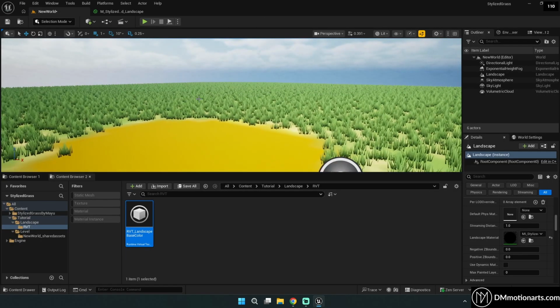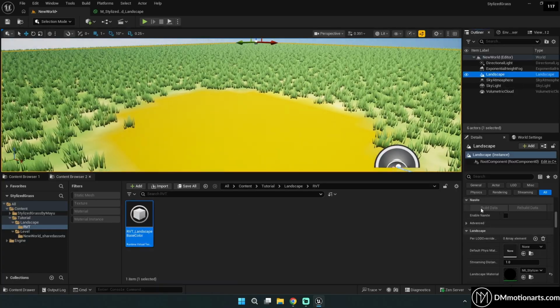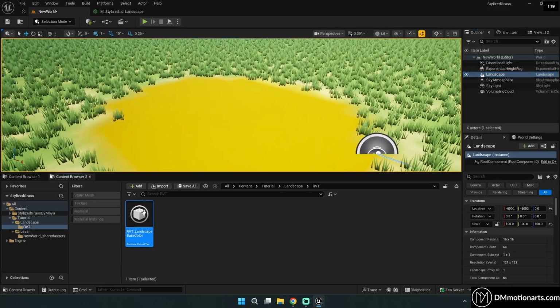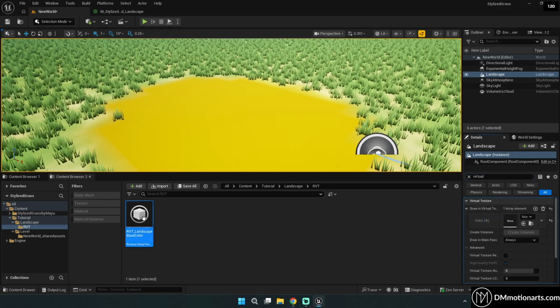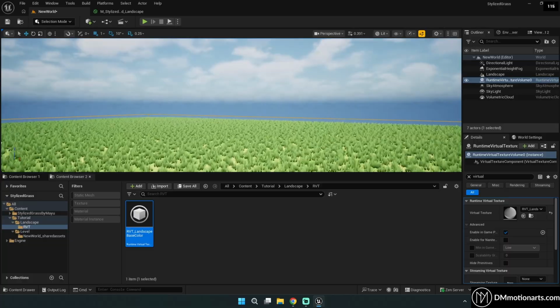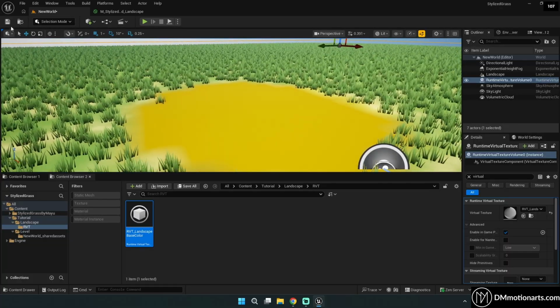Now the way you choose is you go to the landscape, you choose your landscape color. So the way it works is you have to add this component to your landscape. Basically search for virtual texture. It will still draw in virtual texture. So we want to draw something in this texture. So if you click plus and add this, this is what is getting added. And then you need to click on create volume, and it will basically create this volume for you, which covers your whole landscape. You could see it covers your whole landscape.